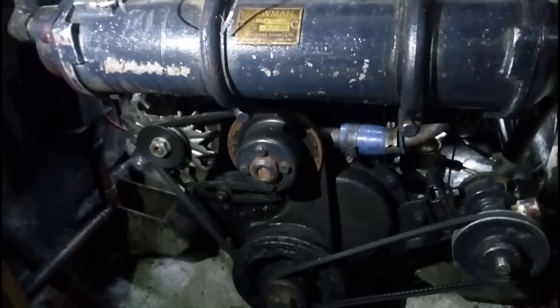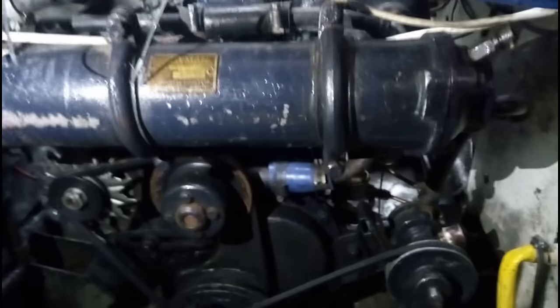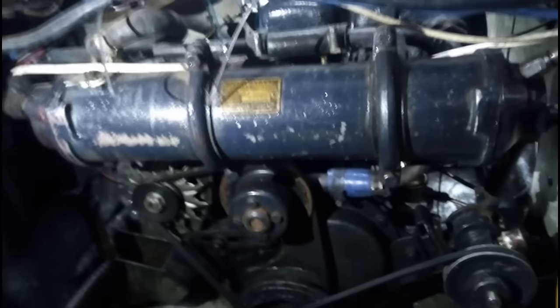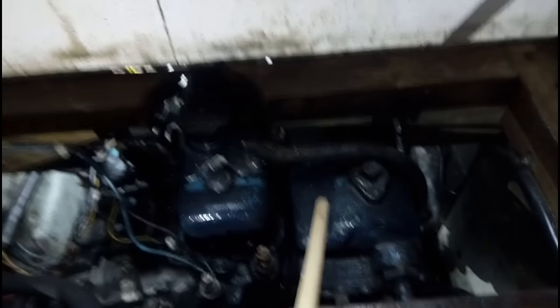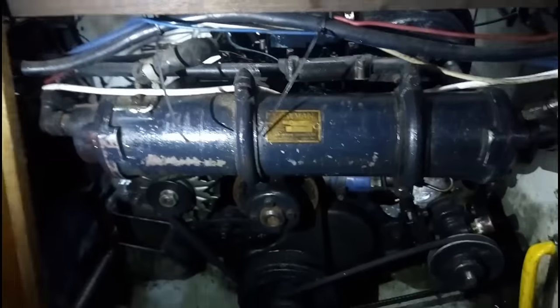I've obviously picked the wrong day to do this but I'm going to show you outside the best I can. As you can see it's a very tight fit. When this boat was originally made it had a Ford 100E petrol engine in it. Basically this engine is cooled by the raw water coming up through here and then it goes through and cools the hot water. I do have a heat exchanger here, but on a lot of other boats without the Bowman you'll find they have a header tank attached, whereas this one doesn't - simply because there just isn't the room. This engine has been absolutely marvellous.